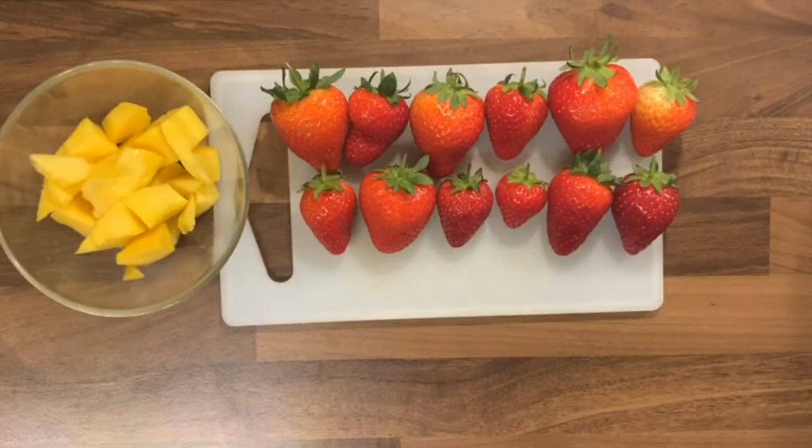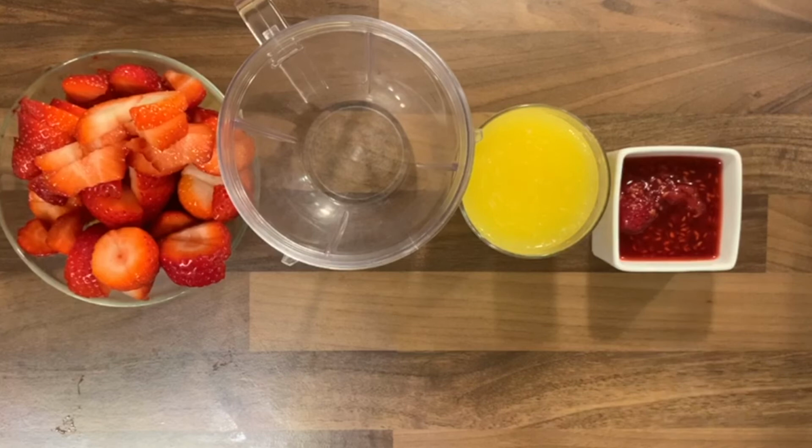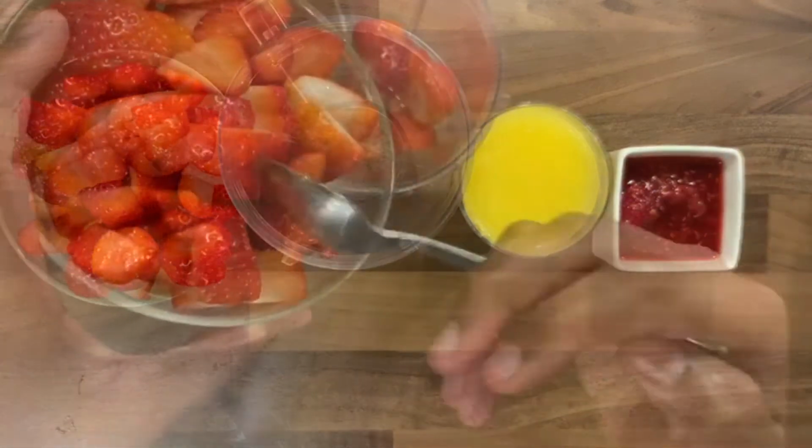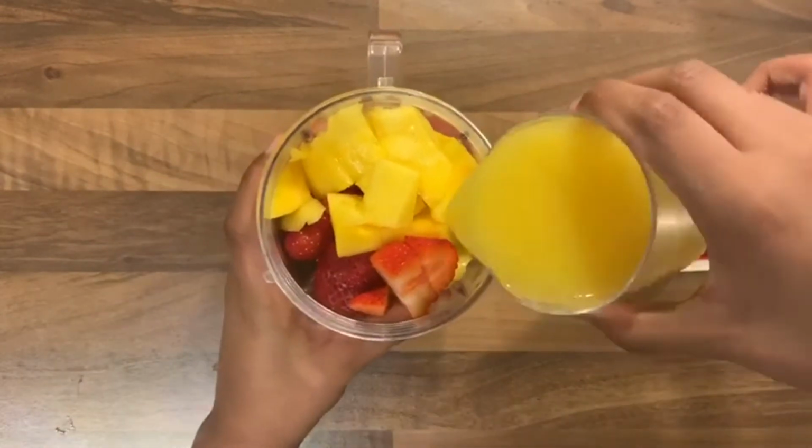First things first, we got half a mango cut up already. Next, we're going to cut the 12 strawberries. Here, we're going to add the strawberry, mango, the raspberry puree, and the diluted oranges to the whisker. Next, the oranges and the raspberry puree.